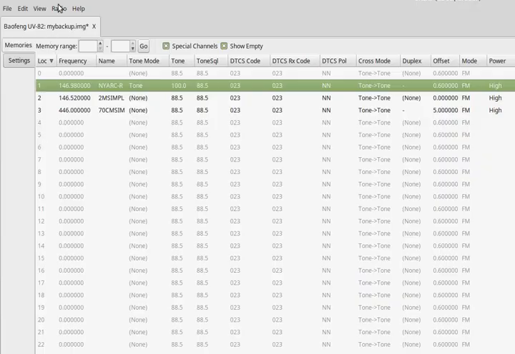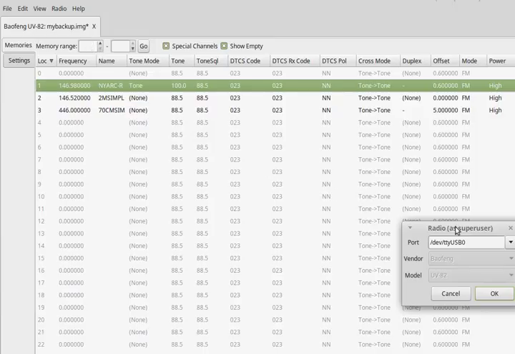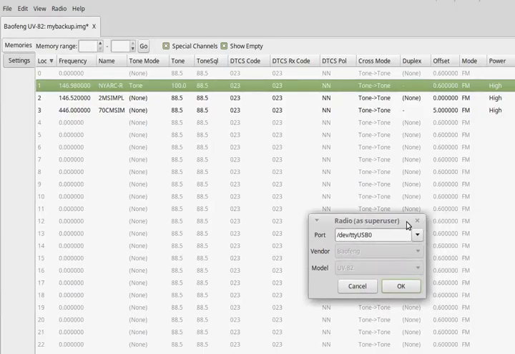Well, let's just put them into the radio. Upload to radio. We have the same choices here, except we're connected to the same radio with the cable. That's grayed out. Now if we had switched radios around, we might have to change some of these other parameters.